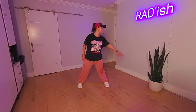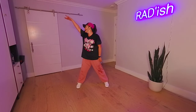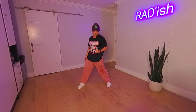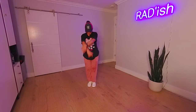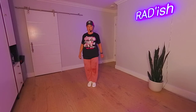Right arm reach. Contract. Left arm reach. Contract. Right arm forward. Lift me up. Hold me down. Inhale, reach. Keep together. Cross the arms. Roll the shoulders.